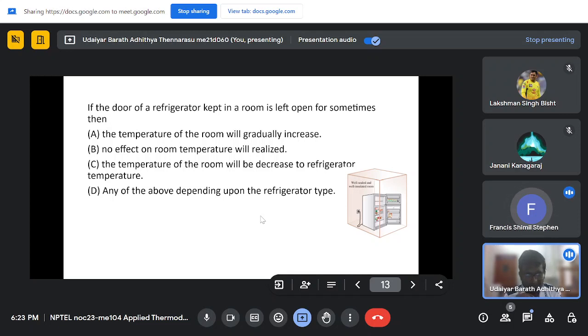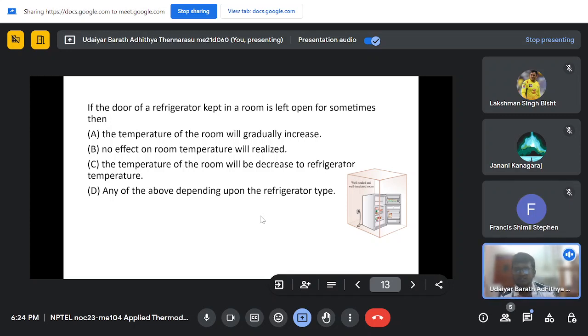So in this case, when we open the system, the region it needs to cool will be the whole room, isn't it? Sorry, can you come again? If the refrigerator is in open position, then the region which it needs to refrigerate or cool down will be the room itself, isn't it? Yes. Okay.